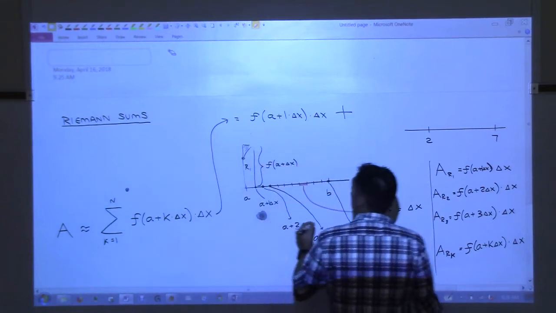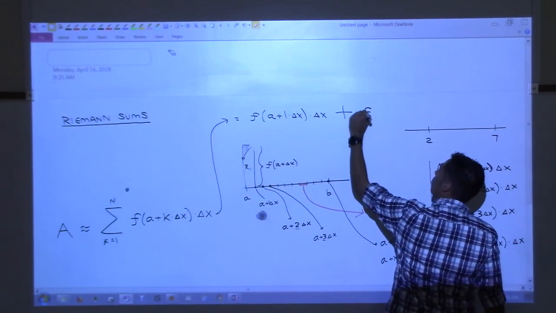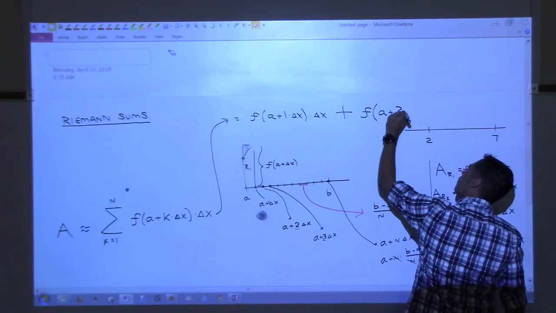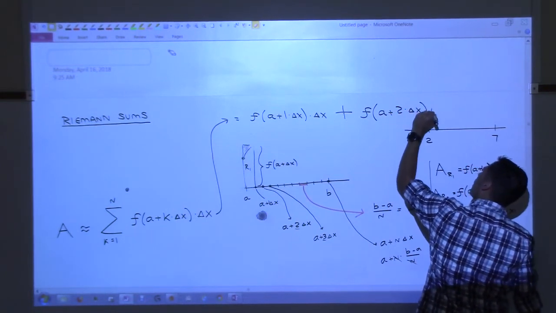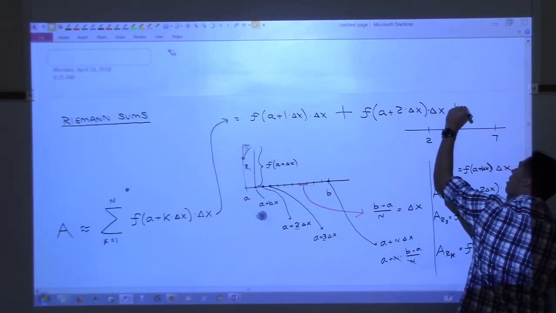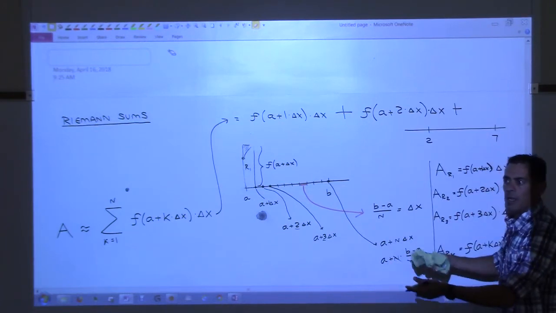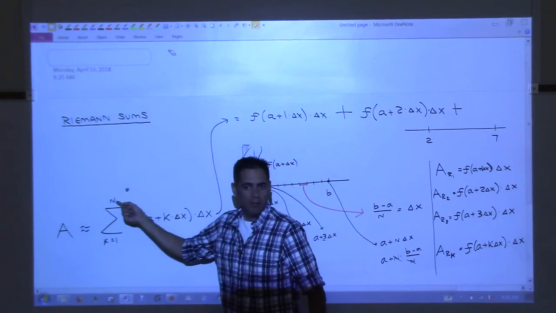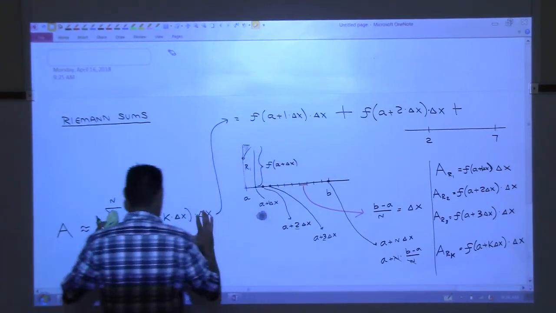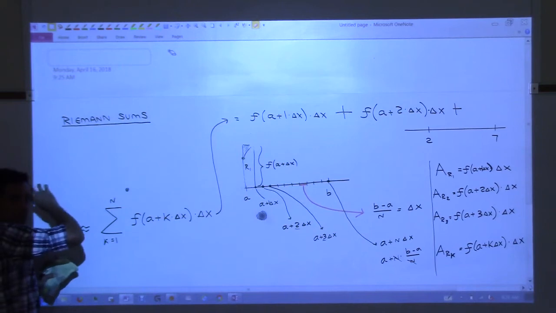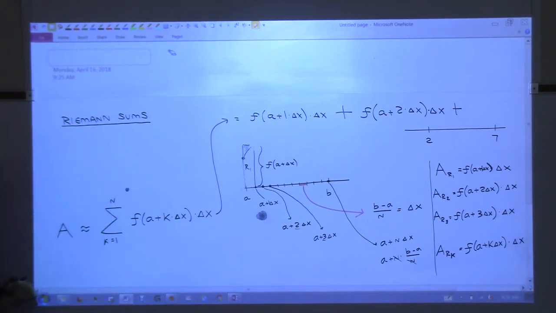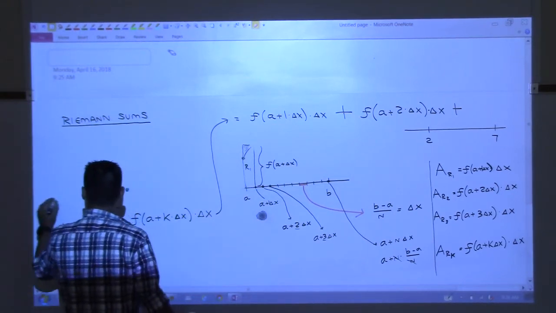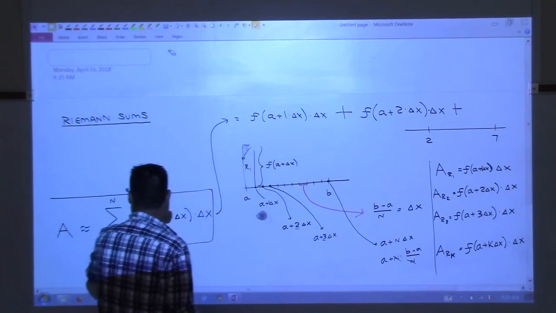But so I'm going to say plus, and now I let k become 2. And then I say plus, and now I let k be 3, and then 4, and then 5, and then 6, and I go all the way to what? I stop at n. Okay? So do y'all see how this is a very condensed way of writing out a big string of things? Okay. So that's it, right? My area is approximately this. Agreed? Okay. This is the formula I want you to box for right now.